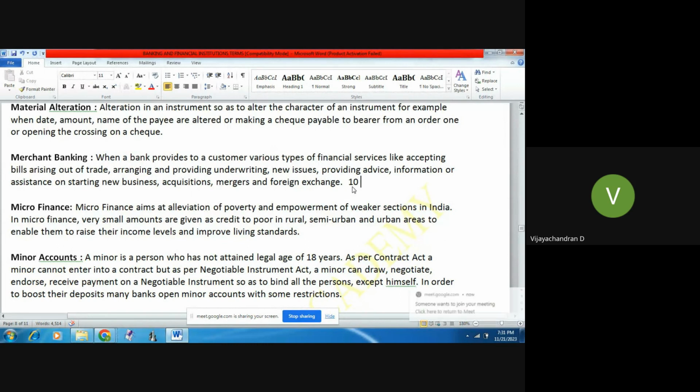What is seed capital? See, in venture capital, for this initial investment of 10 crore, the full amount will not be financed. Some small part will be contributed by the innovator or the owner. Say even 25%, so at least 2.5 crore will be contributed by the owner, the innovator, the entrepreneur, and the remaining amount will be contributed in the form of venture capital.